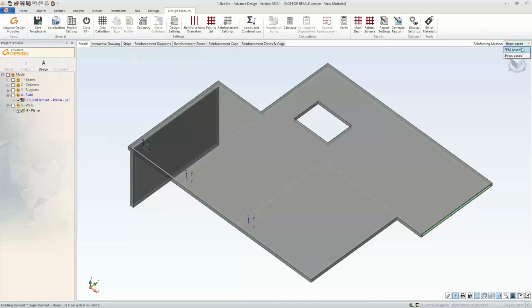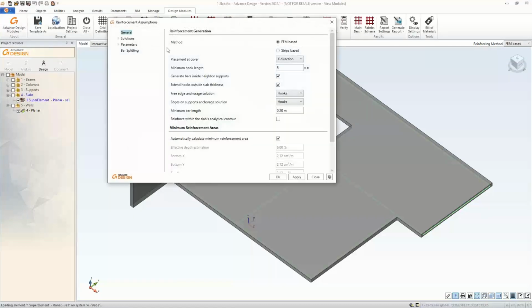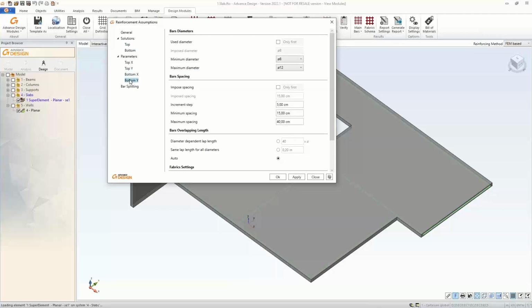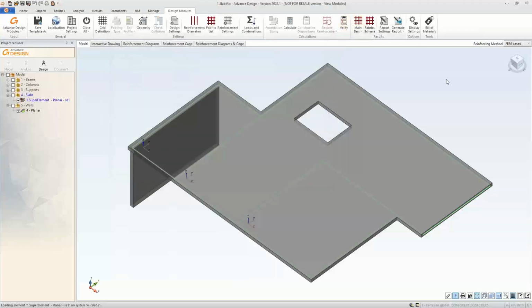By the way, with the finite element method, you can define totally different settings for top and bottom. So we can use bars or fabrics on the bottom, on top, maybe the opposite way. On the bottom, we can use only one layer of bars. On top, you can use different settings with different diameters and spacing, but unfortunately, there is no mixing of calculation methods.